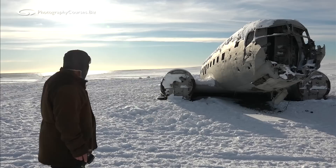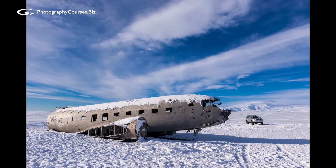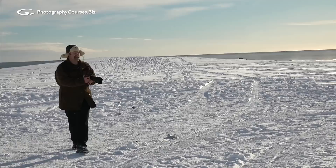Natural wisdom would suggest that I'd go over here somewhere with a wide lens, because we want the light coming in from the side and I'd shoot it from here — and it's okay, you can see Thor's truck in the background. But use your first building block of photography.